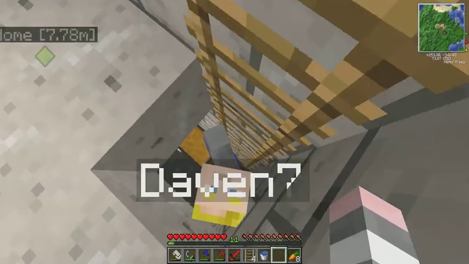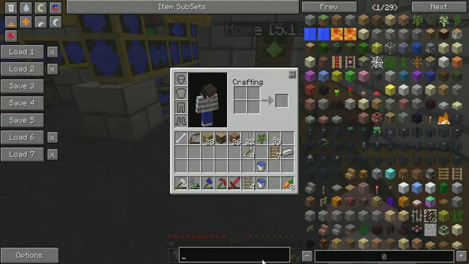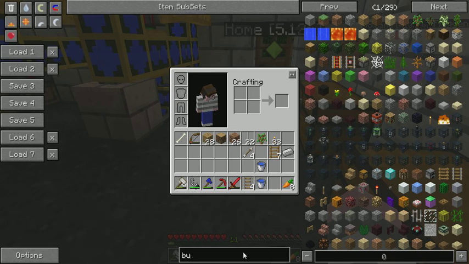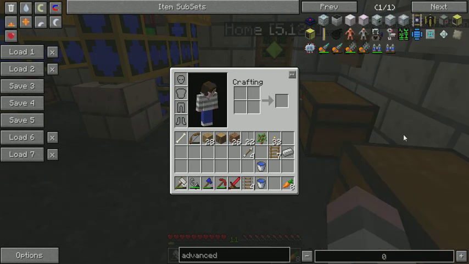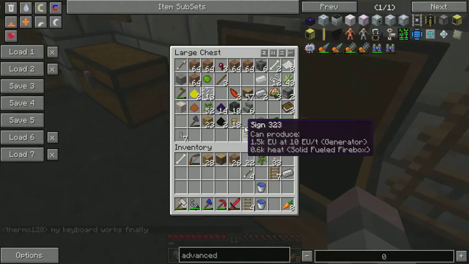Alright. So the two things we need to make is... I forget what it's called. Let's find it here. I think it's advanced. What are you looking for? Oh, here it is. Advanced detector rail. Just like that, we have a redstone and two pressure plates.